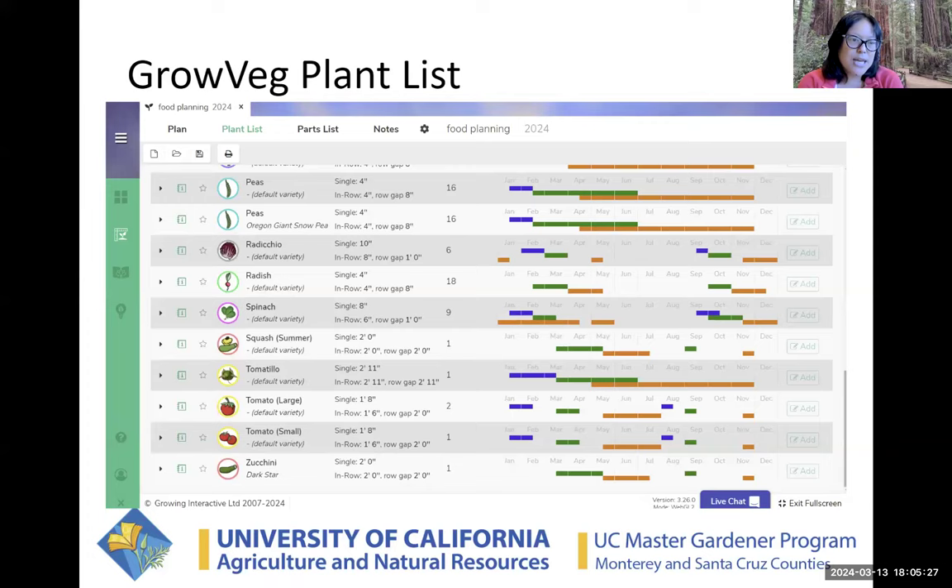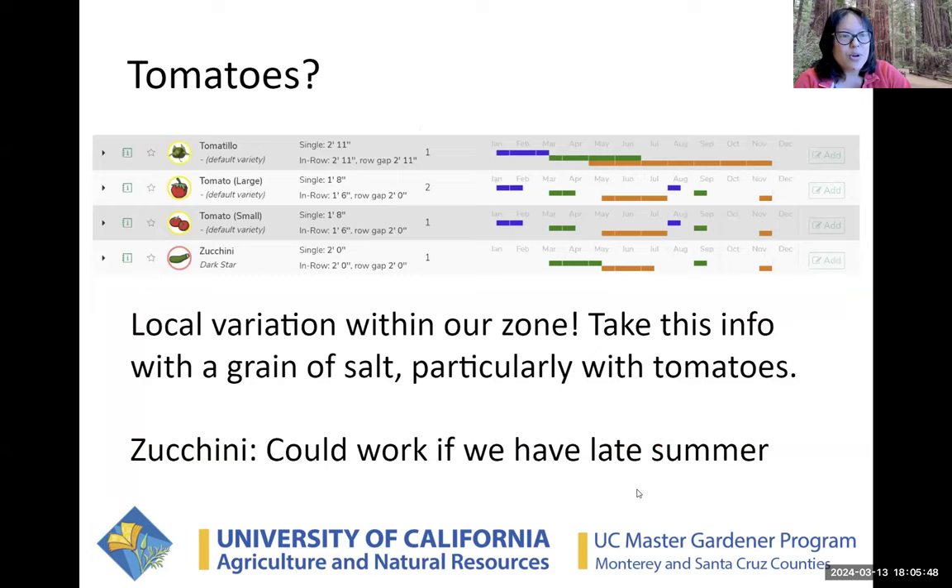These are rough guidelines. Also, since we have such a long growing season, there are some opportunities for a fall crop of peas and similar plants, though not all apps have that information. Delise and I wanted to call out tomatoes and zucchini in particular: the app says you can plant another set of tomatoes in August and harvest in November. I don't think there's enough time for that in my foggy summer — that's a hard no for me in Aptos. Maybe if you're more inland it's possible. The zucchini does allow a second transplant planting in September, which some folks do, but you really need to know your microclimate.